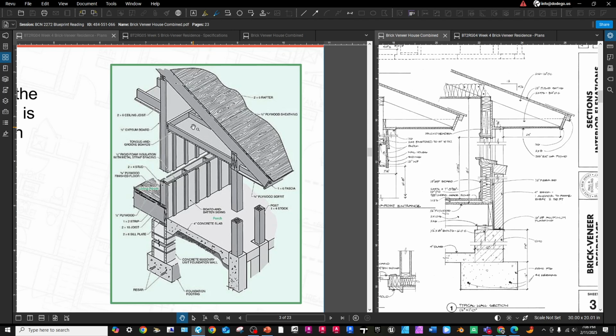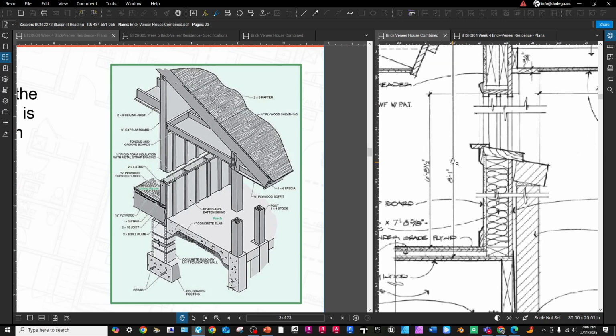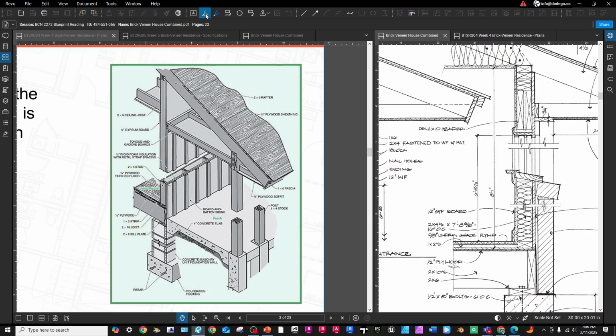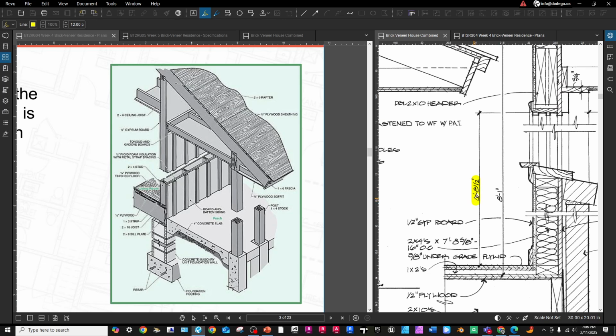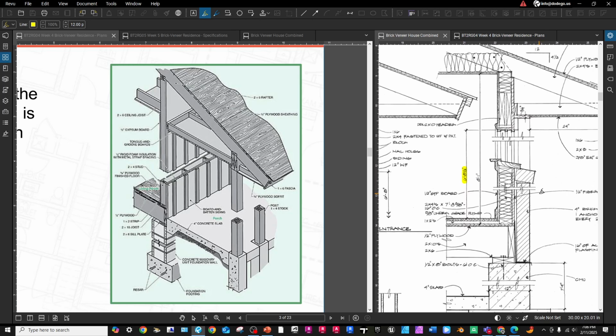Okay. Again, we have a dimension of 6'8.5" from the finished floor to the underside of the head jamb.